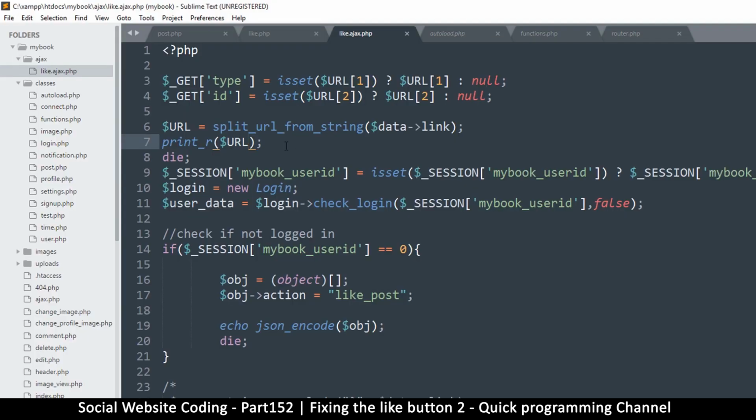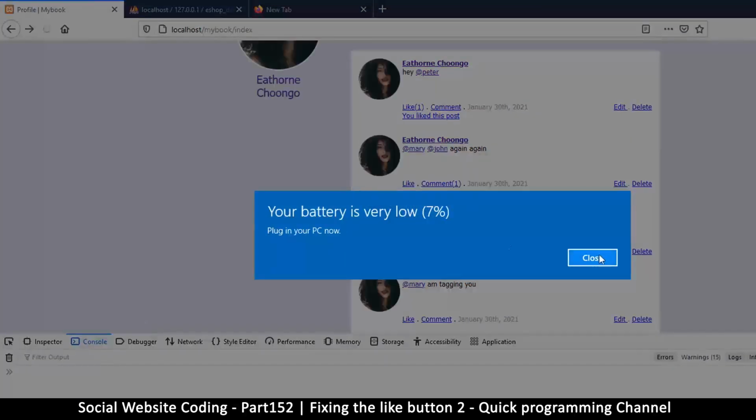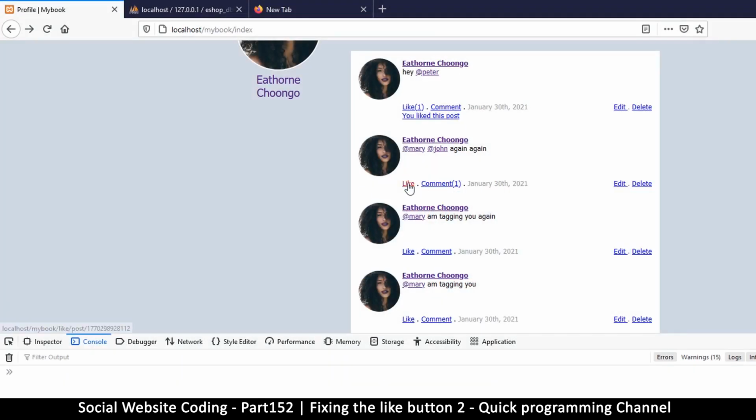So let me come back here, and after this split, let's do the split at the very top here. So we split the URL from string, and then we get the, okay, at this point, we can get number 5 and number 6. So here, let me duplicate that or edit both at the same time, like this. And then let's print the get here and let's see what we're going to have without the ID there. Let's just do this. Come back here. One more time. And let's refresh the page. Oops, my battery is low. Let's click there. And now we have post and ID, which is very good.